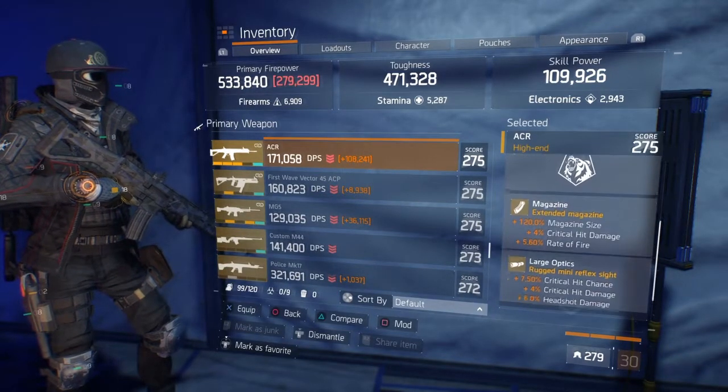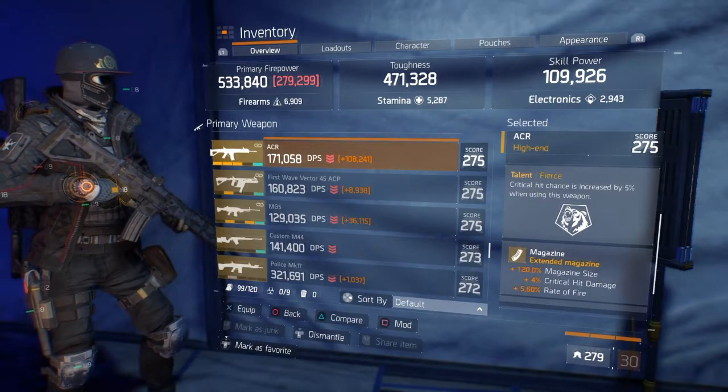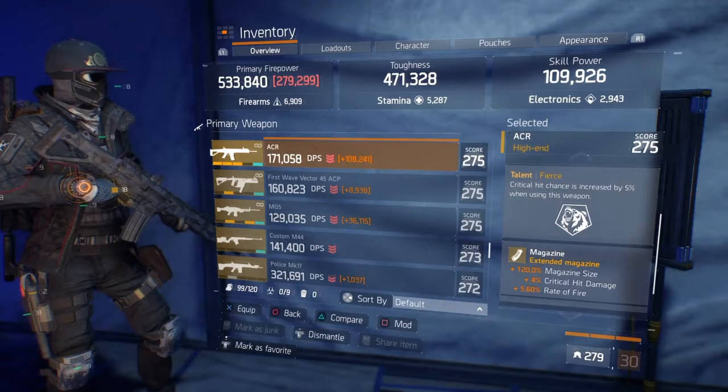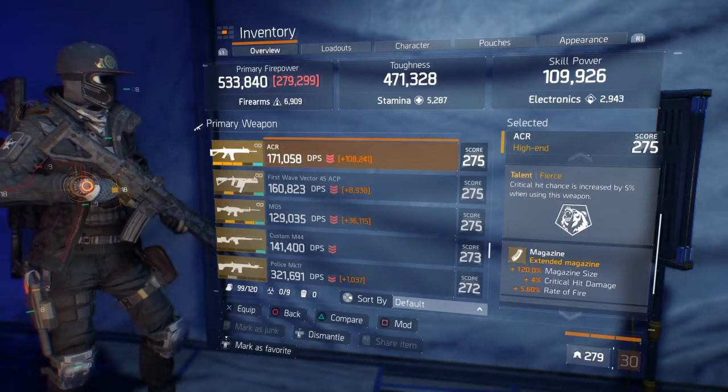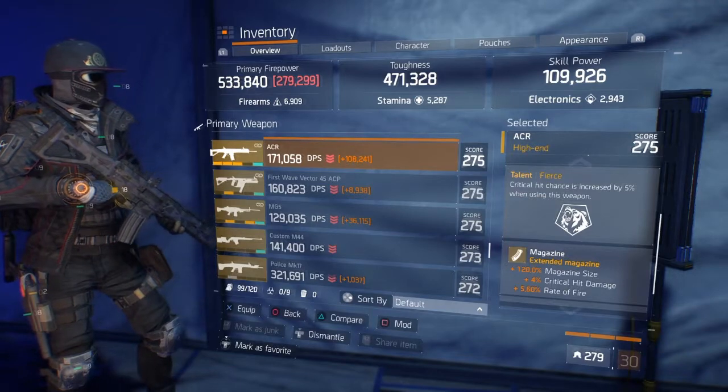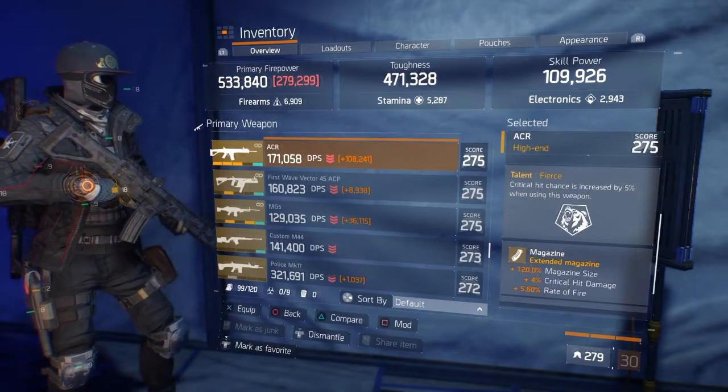Let's see what else can be good. Fierce: critical hit chance is increased by 5% when using the weapon. It's also good to have if you can't re-roll till you get maybe prepared or something else. Adding more damage on what you can already do is very helpful.